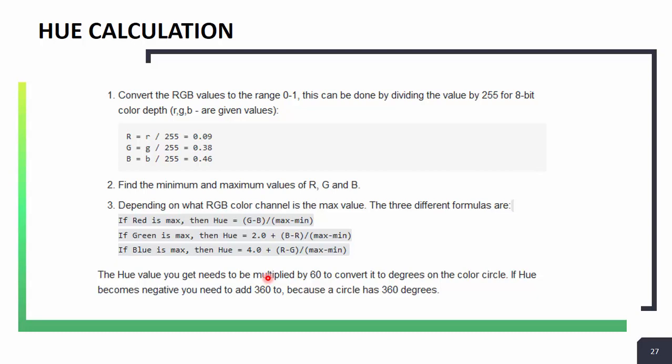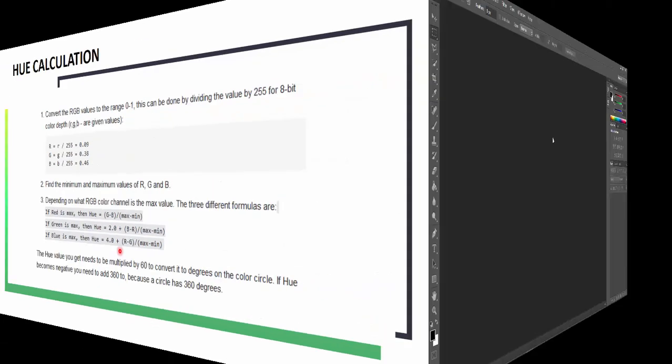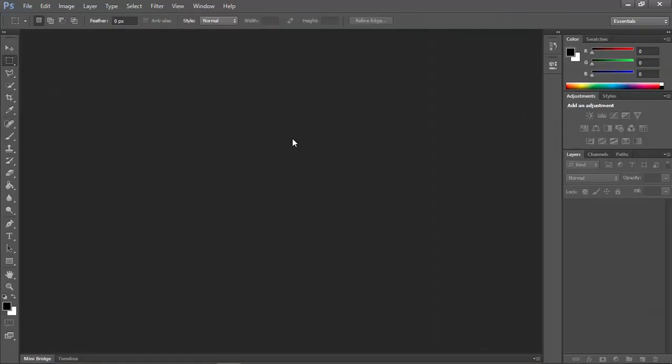Or you don't have to go through all this complicated calculation. You can launch an image editor, and then most likely you will find a tool in the image editor app where you can specify what hue you want, and then what color variants you want from the same hue. For example, let me open Photoshop.